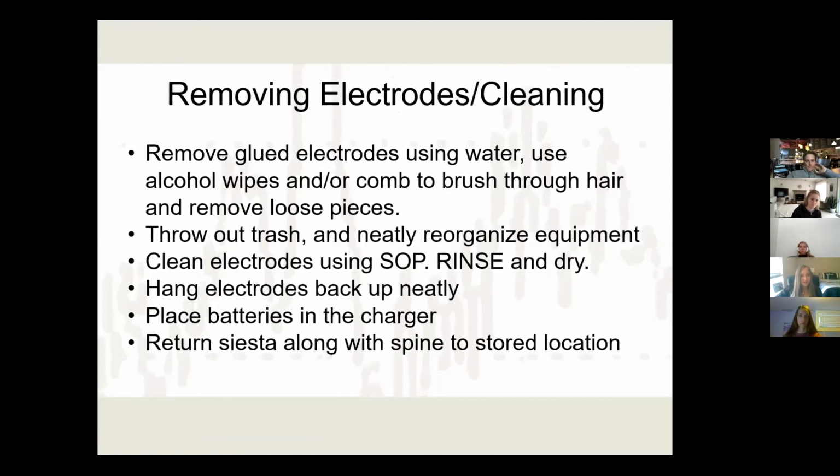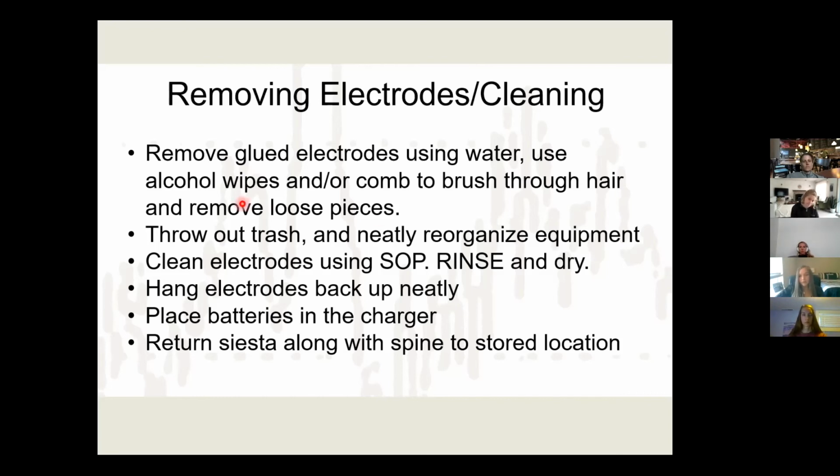And then obviously, if we put electrodes on someone, we have to take them off. The glue that we put in the hair just comes out with water. So I like to get a little transfer pipette tip and just squeeze some water on it. You want to make sure that you're being gentle taking them off because it can be uncomfortable. You don't want to rip someone's hair out.